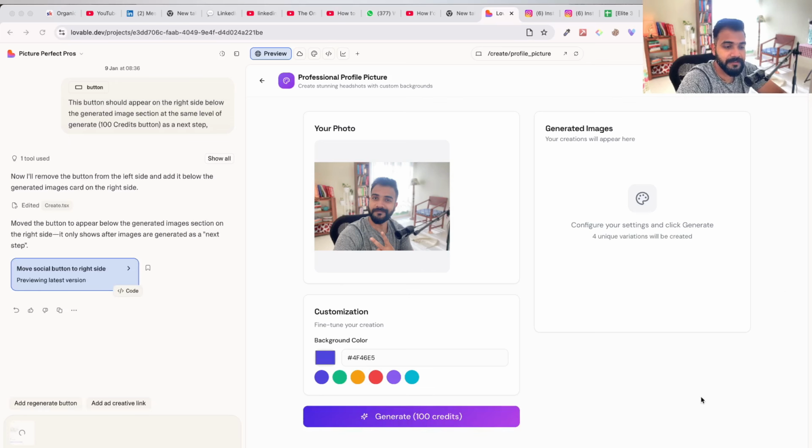I don't know, sometimes Lovable is so dumb. It says move the button to appear below the generated images.